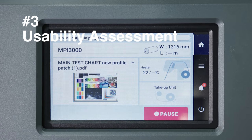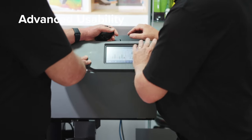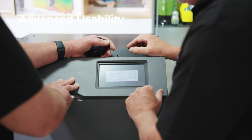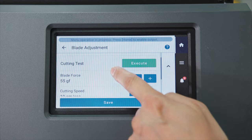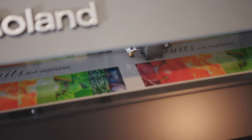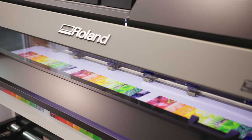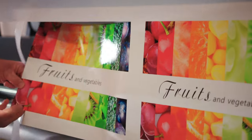Overall usability was evaluated by assessing a wide range of factors across media handling, device management and maintenance. We found navigation on the LG and the AP series devices was intuitive, aided by the large seven inch touchscreen control panel with many of the key features accessible from the homepage. The LG and MG series both include an integrated contour cutter, allowing for cutting around printed images. It can also be set to perforated cut, which cuts through both the vinyl and the backing, allowing for quick post-process separation of individual prints while still printing roll-to-roll and minimizing media waste.